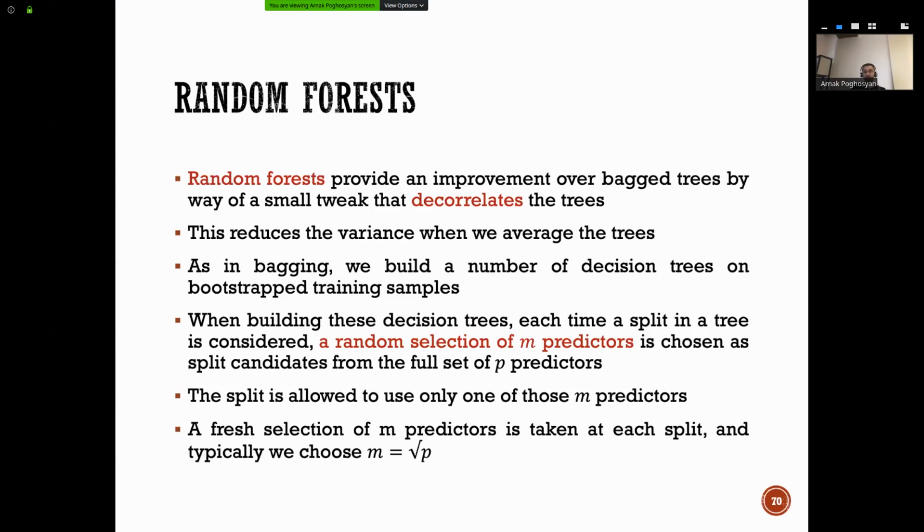So you need to understand that random forest is a modification of bagging because we are trying to decorrelate our decision trees. And this decorrelation is usually connected with randomization. So we are taking some random set of M predictors and performing this tree growing process exactly for these M predictors.